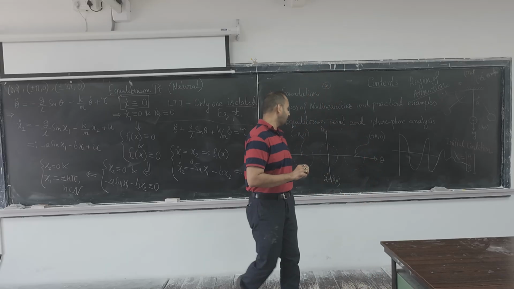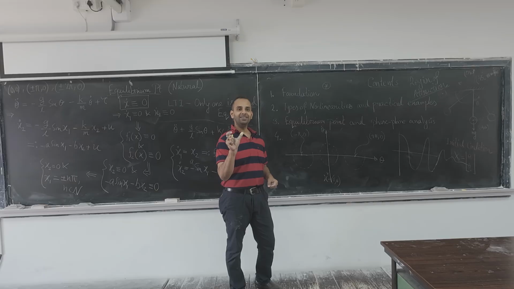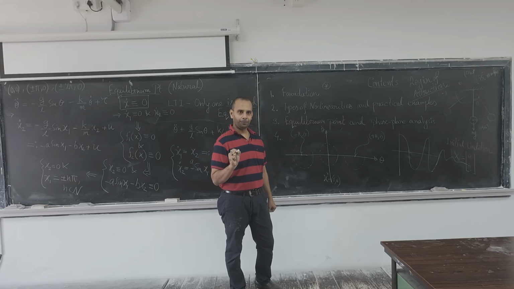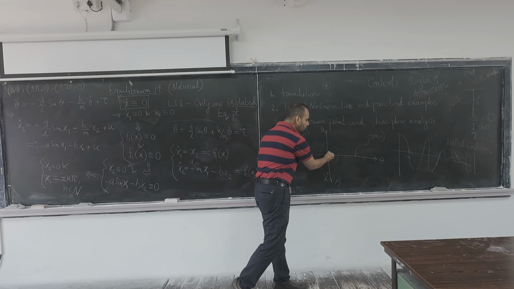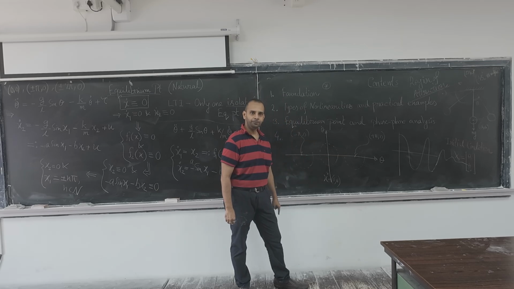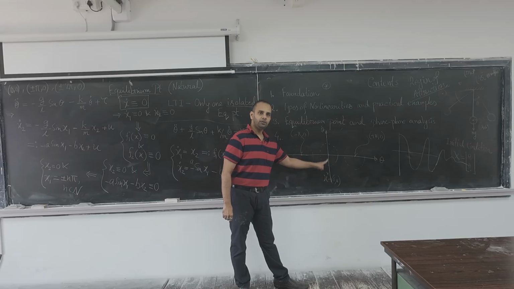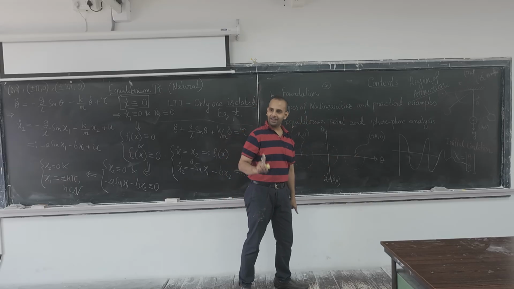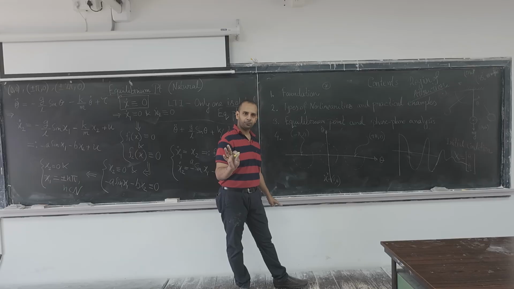Now, your question, that is how much is the strength of that equilibrium point, that is the dependence upon the initial condition. Now, please look into this picture. Here, this is a theta dot versus theta plot. This is one equilibrium point (0, 0). This is another one, (plus pi, 0). This is another one, (minus pi, 0).